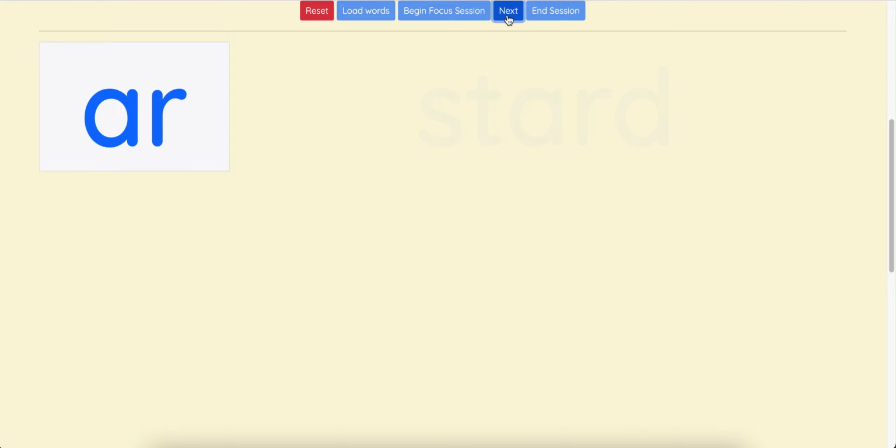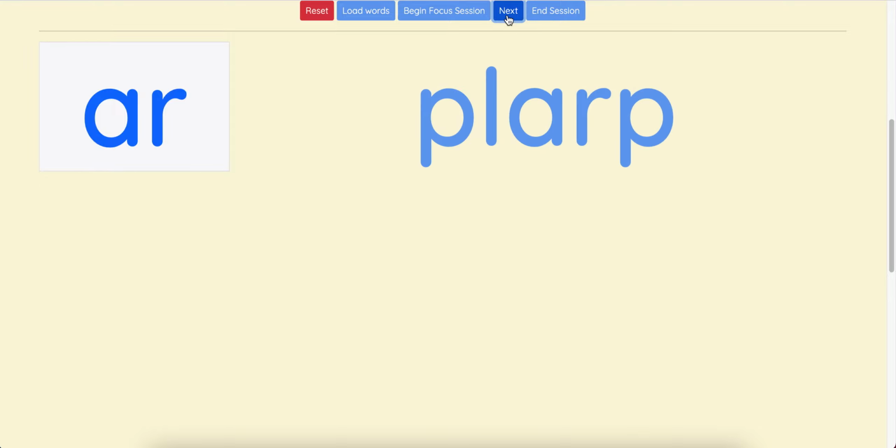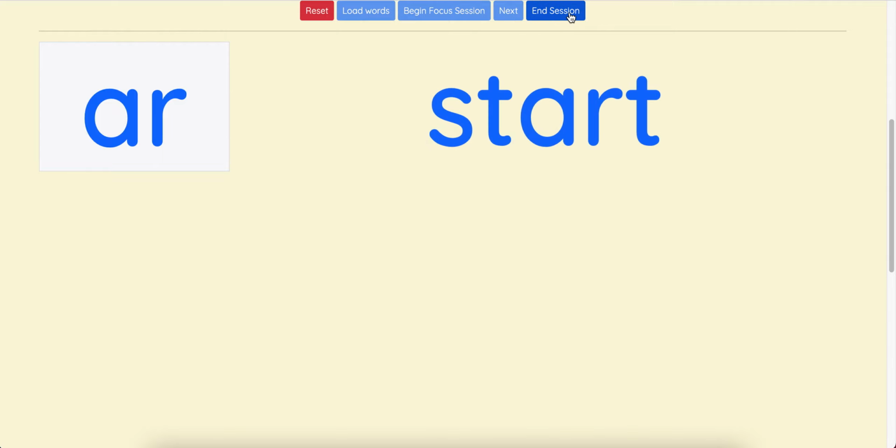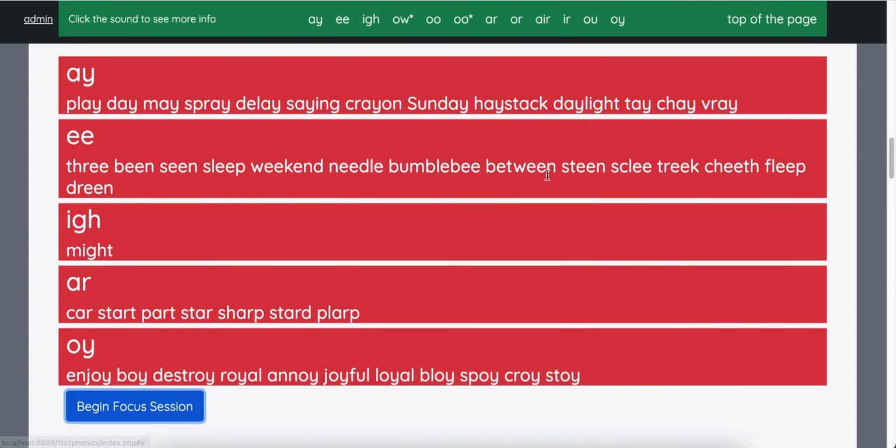And once you've completed the session, that's it. You click on End Session and the window will be closed. Now at the moment, this information is not currently being saved to the database, but this is something that I will be updating as soon as possible so that this information and your assessment of their ability to read those words will be pushed into the database. Click on End Session, the window will close, and I'll be back to the previous page.